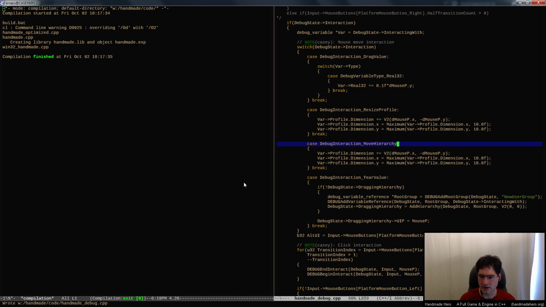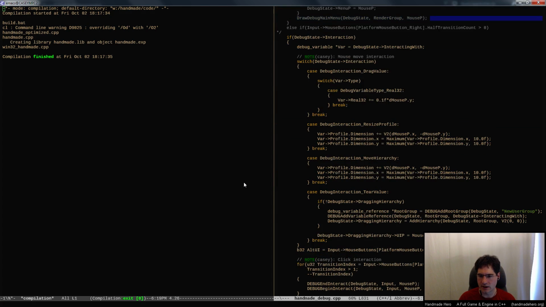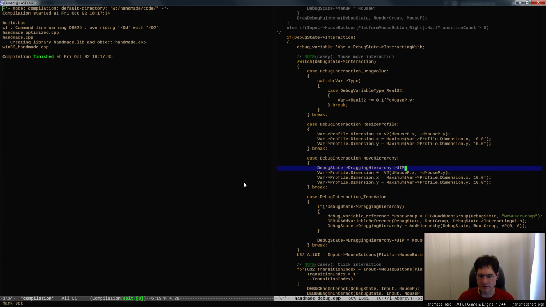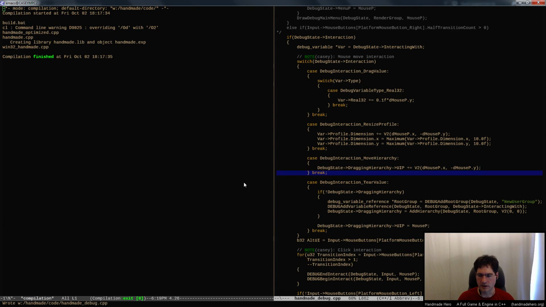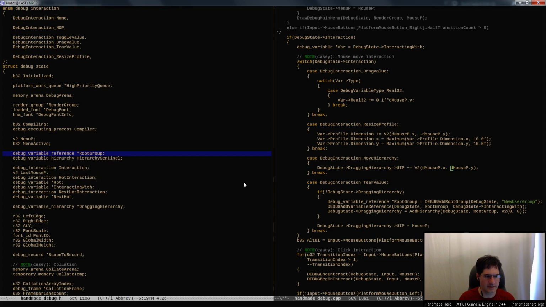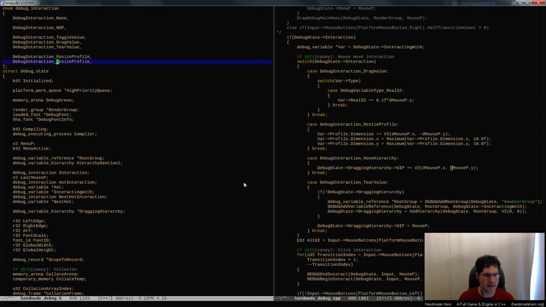That would do something where, if you're going to move a hierarchy, it will take whatever the dragging hierarchy UIP is, and it will do the same thing that it was doing with the mouse stuff, right? So I'd like to have a way to do that. I'm going to go ahead and add that, move hierarchy.